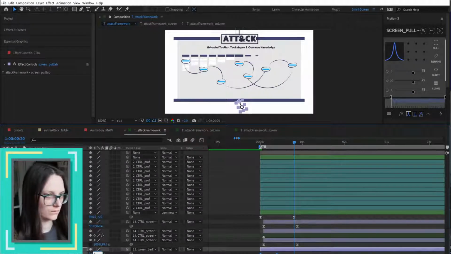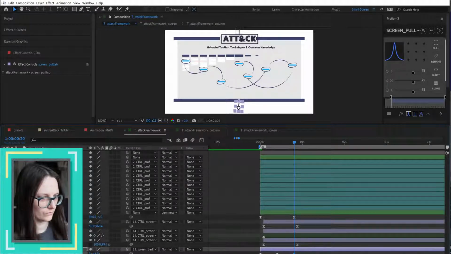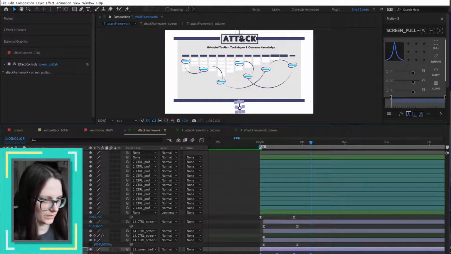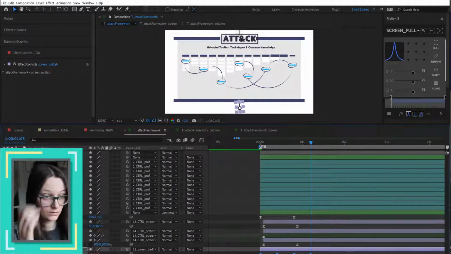And then let's do a loop out ping pong with keyframes, num keys.